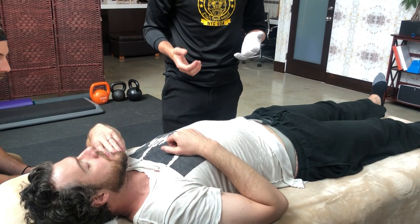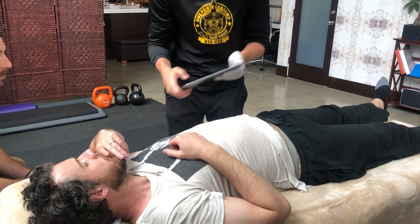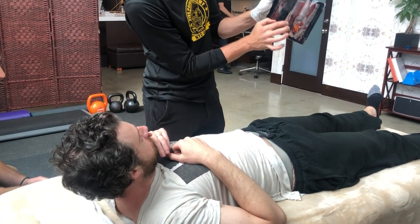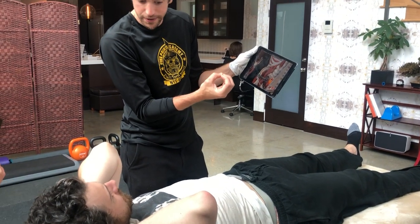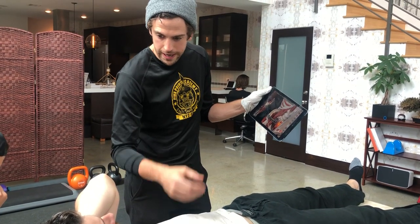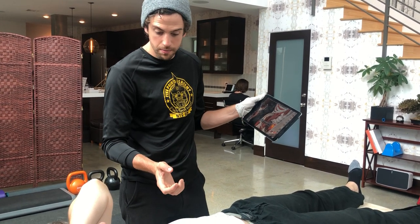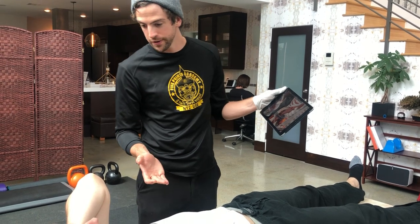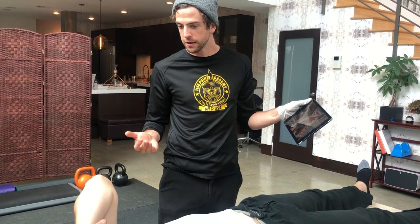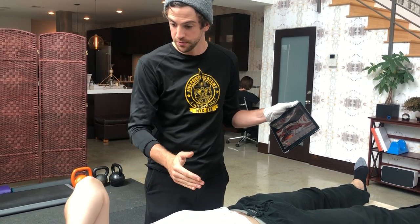A stable spine will allow both of those to move, and both of those moving will feed a stable spine — so we have to work those together. When you can't breathe properly or you lose your posture, it's because these two areas don't have control; they're always firing in a reactionary state, just like your adrenals always being reactionary. Digestive issues come up because your body in fight-or-flight can't digest very well — like a boxer throwing up right before a fight, that's an extreme level of the same thing.